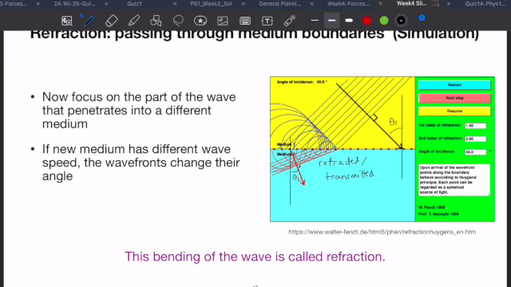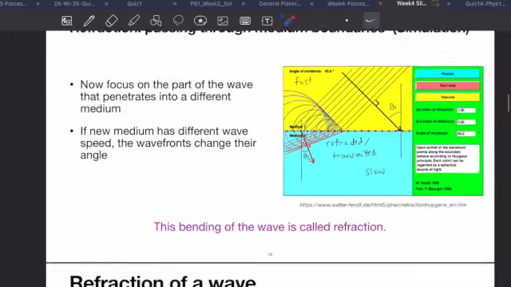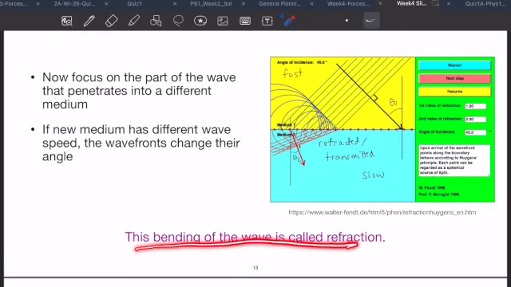So we know that this here is the faster medium, this here is the slower medium. So in the faster medium, we have a larger angle with respect to the vertical of propagation, and then when it reaches the slower medium, we have a narrower angle with respect to the perpendicular. So you can use this simulation and the results we're seeing from here to say how a wave might go from one medium to another and how the transmission might change. And finally, the bending of the wave that we're seeing here, this is exactly what is refraction.